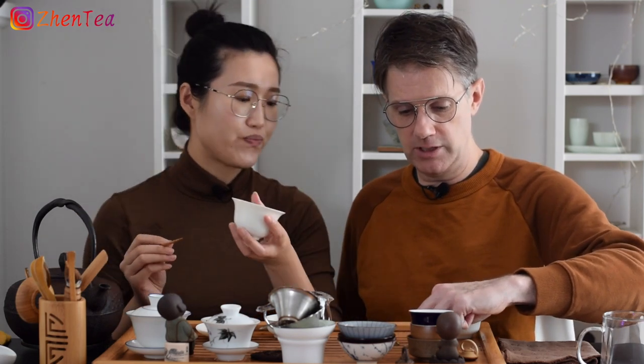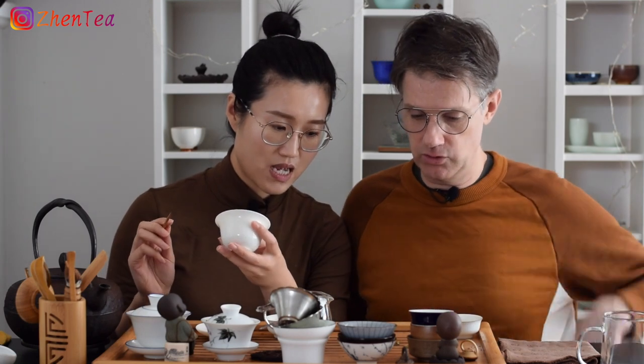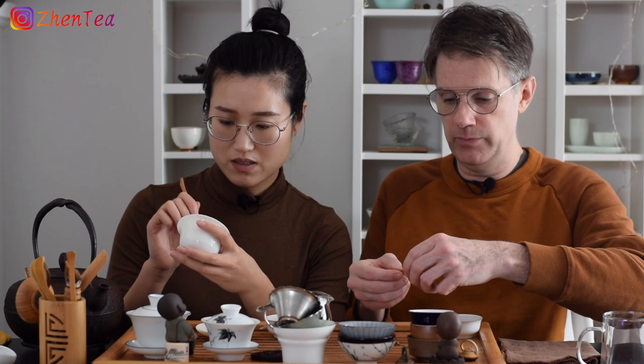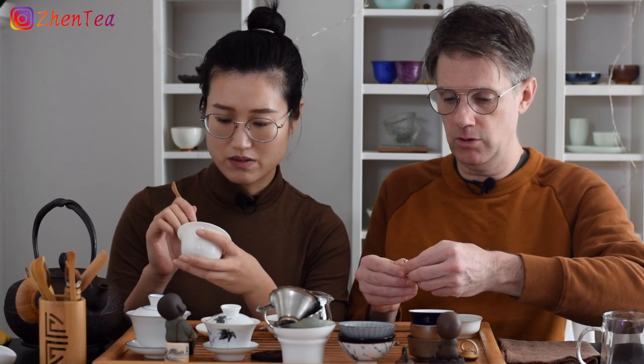And like you said, it's not very uniform in terms of not the color, but the shapes of the leaves. You feel like it's broken. But there's a difference, because tea processing always breaks the leaves. A few is normal. But there's also these tiny little leaves and these pretty big leaves too, in terms of uniform size. I don't know if that's what you're talking about, but. Kind of.